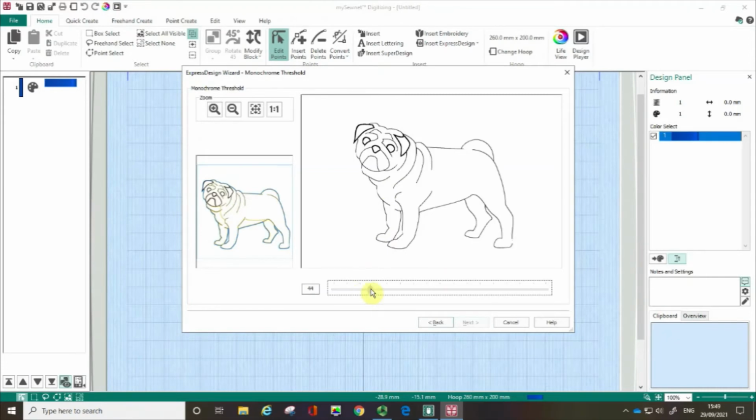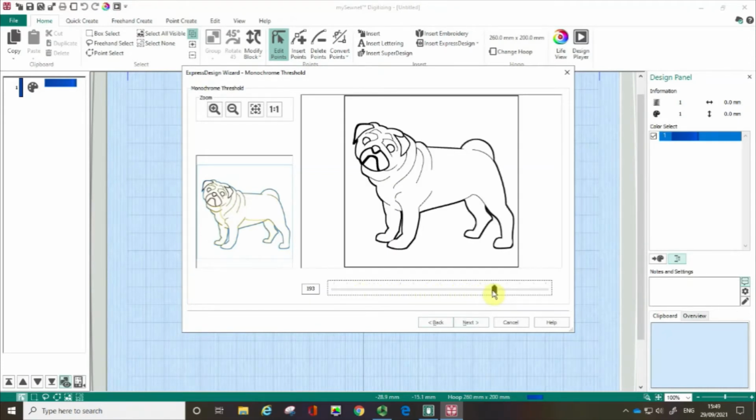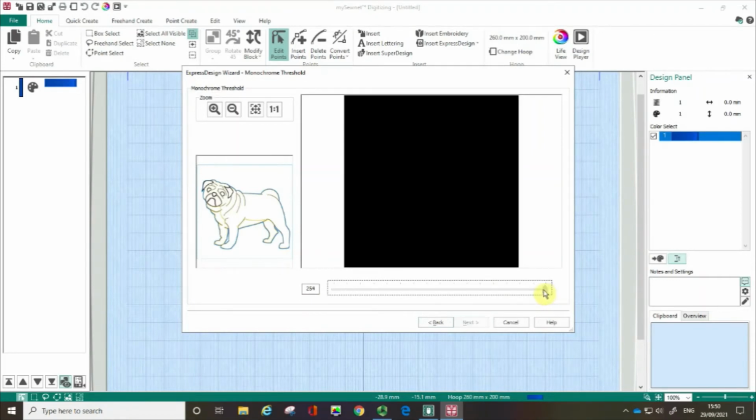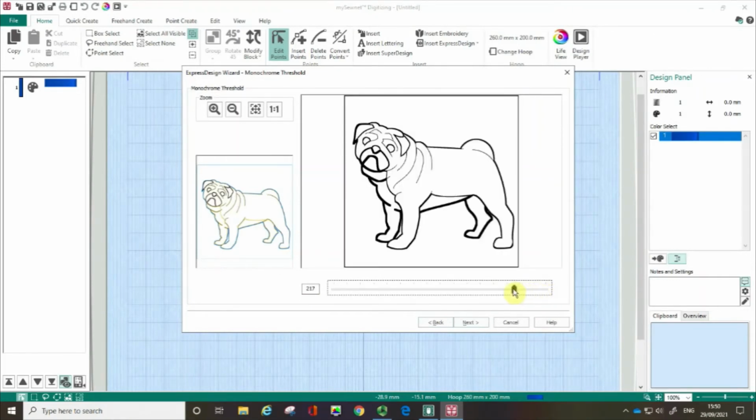But actually what we really want is to make sure that we've got some nice, clear, dark lines like is happening here. I'm not going to worry that, for instance, the lines around her mouth and her ears are slightly thicker than others. That won't be a problem. And just so that you know, if you take it all the way, you will get a completely black box. Okay, but in this case, around here, that's looking good to me. I'm then going to click Next.